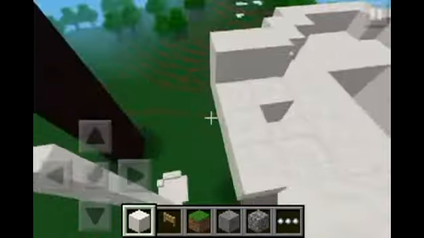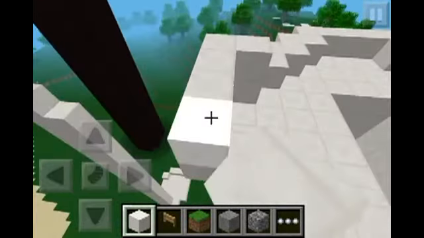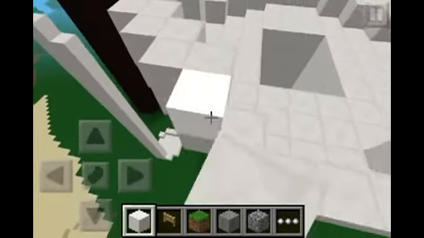Okay. Now, you want to keep on doing this. Try to make it two high, and then you can put a roof on. Alright.